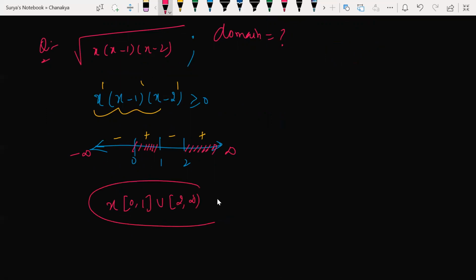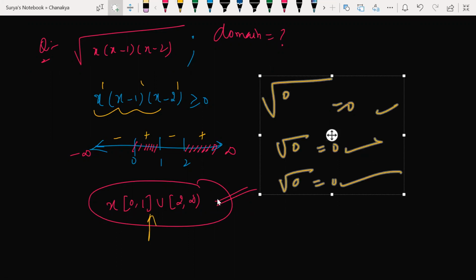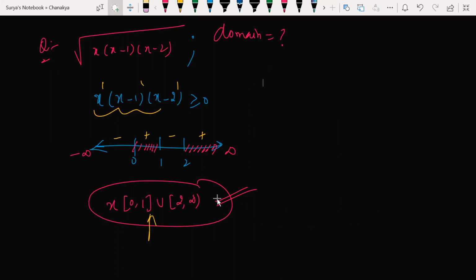Man, how come it is possible? This is very simple. All right. I can include 1 here. I can include 0. If I include 0, 0 into something is 0 only. Square root of 0 is 0. Still, the function is defined properly. I can include 1 as well. If I include 1, square root of 0 again, it is 0. I can include 2 as well. It will become 0 again. All right. I can include all the values: x equal to 1, 2, and 0. I can include all these three values. Understood my point? This is how we solve by using the wavy method.